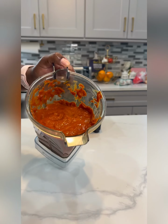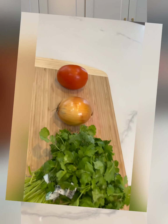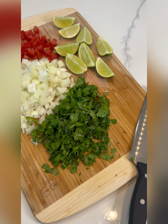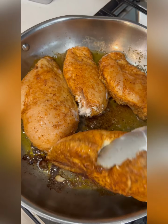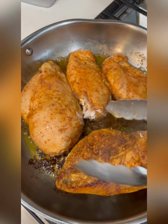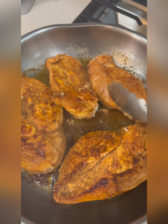Okay, so here's my blended mixture. I didn't have to strain anything because my blender blended it so smooth. Right there is my cilantro, onions, tomato, and lime. And right here, I'm browning my beautifully seasoned chicken breast.